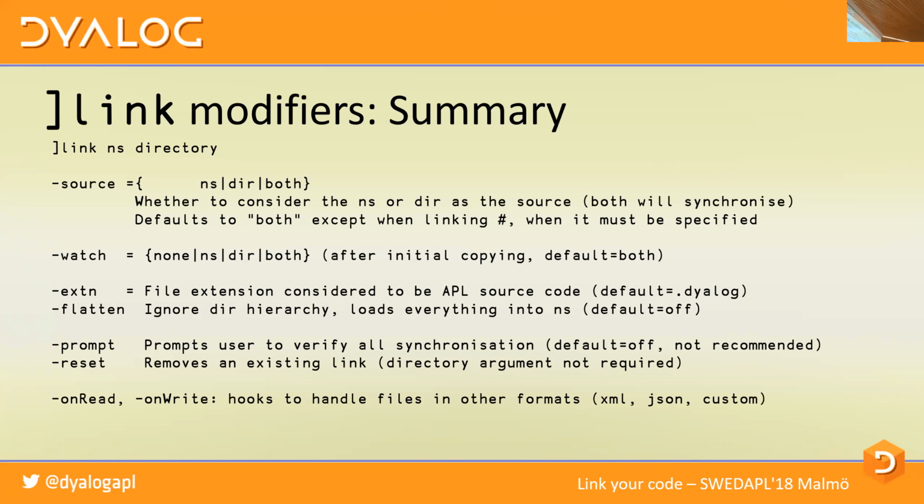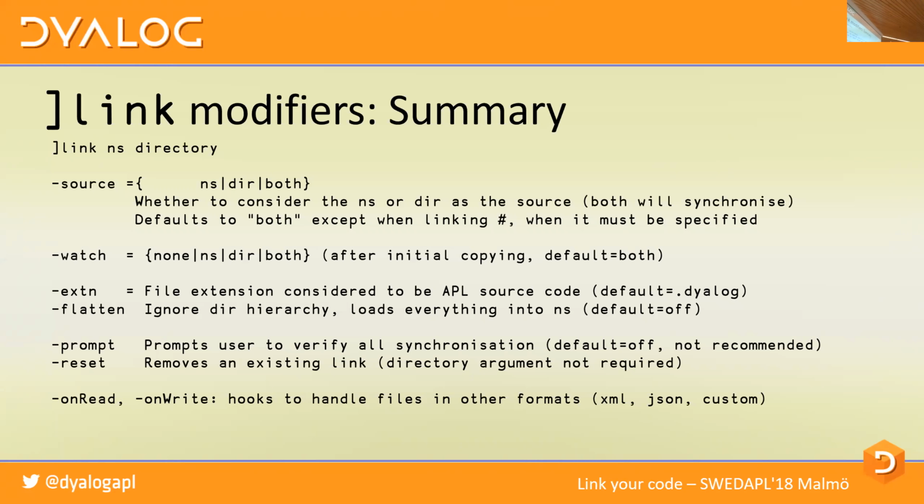If you haven't changed anything, the way I implemented it was it just starts off in the workspace, putting everything on disk and then the other way. Yeah, and that's probably not going to be what people want. You can tell it which side to watch. So do you want to look for changes in the namespace, the directory, or both? The default is both. This is something that's going to change.